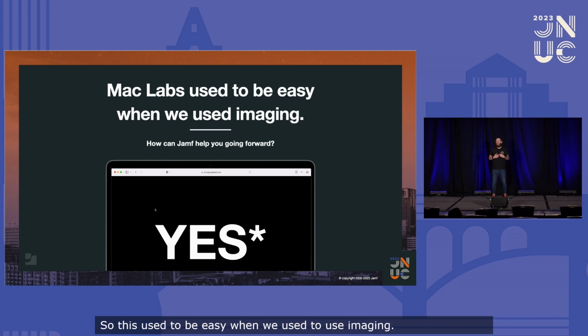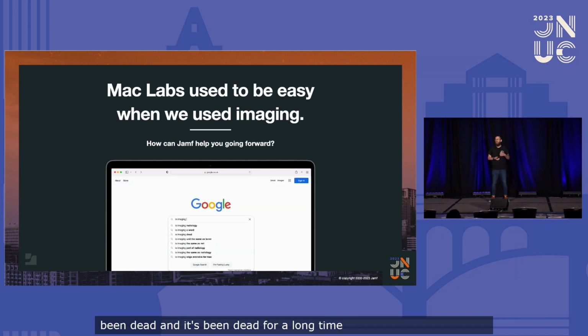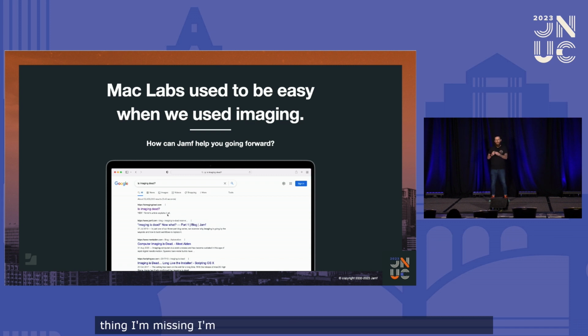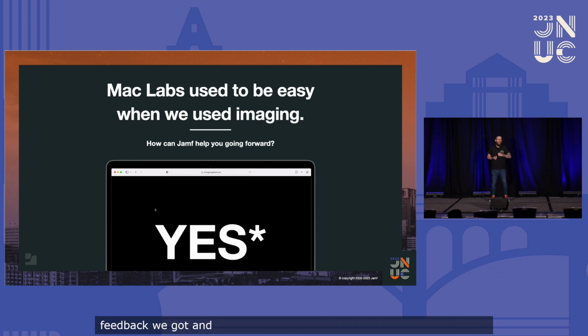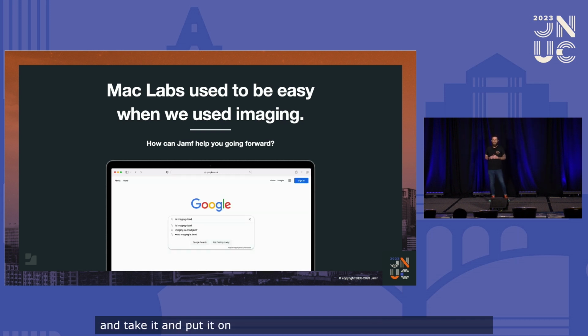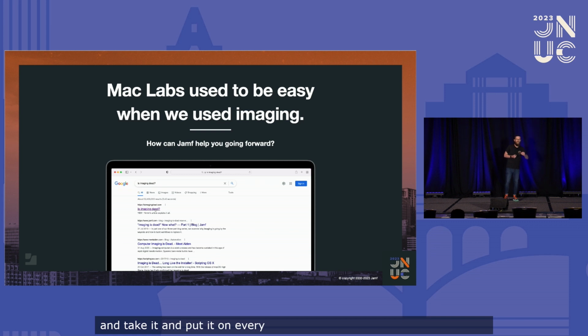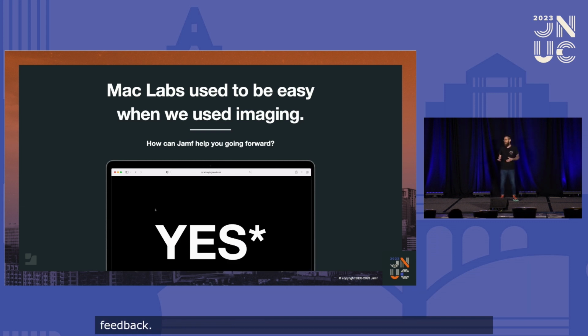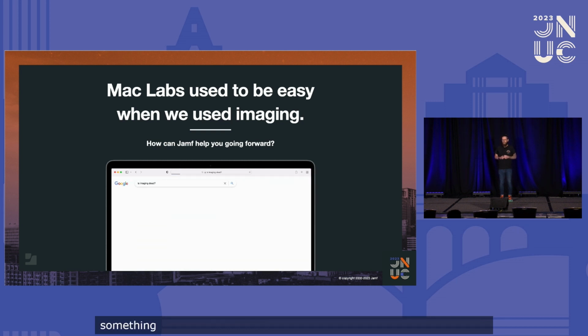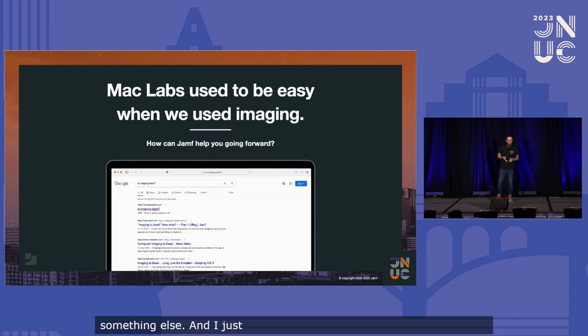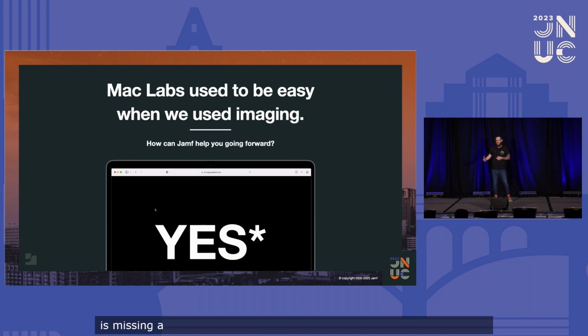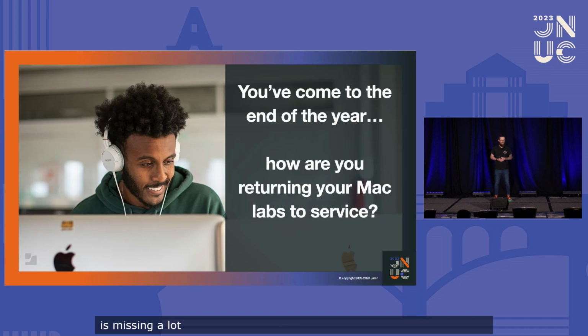But the thing that I miss, and I'm sure lots of other people miss as well, was just how simple it was to build that perfect Mac, take a stamp of that and put it on every single Mac in our lab, and then also have that really nice feedback. It was something really nice about popping your head into this lab over here and seeing those loading bars, knowing it's installing something and it's done something else. And I just crave that still. It's just something that I feel is missing a little bit. I just like to know that this machine is ready and that the student can just walk up to it and use it.